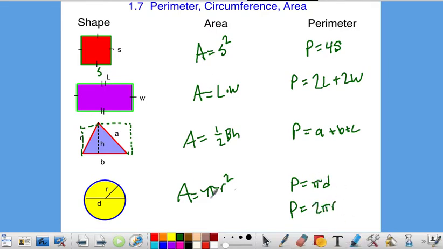I said pi comes from the diameter of a circle because a long time ago, ancient mathematicians noticed that when you take the distance around a circle and divide it by its length across, you always got around 3. And it was always just a little bit more than 3. And for thousands of years, it was estimated as the number 22 divided by 7. And if I put that in my calculator right now, 22 divided by 7 is 3.14. And then it diverges a little bit from the technical number for pi.